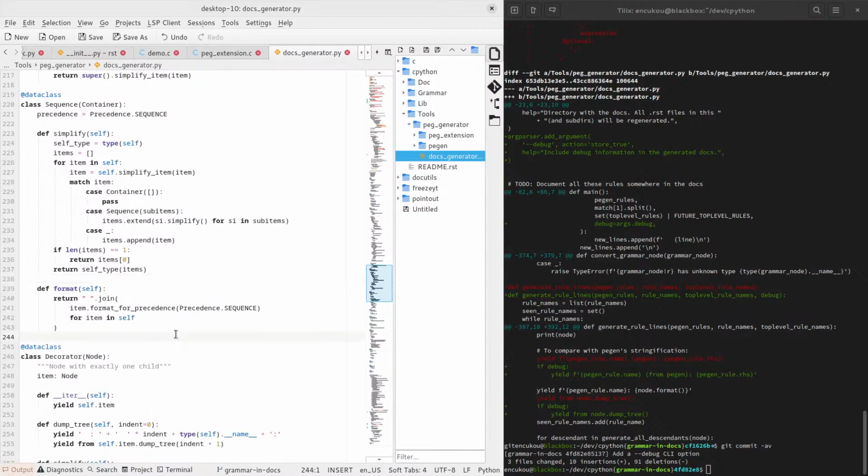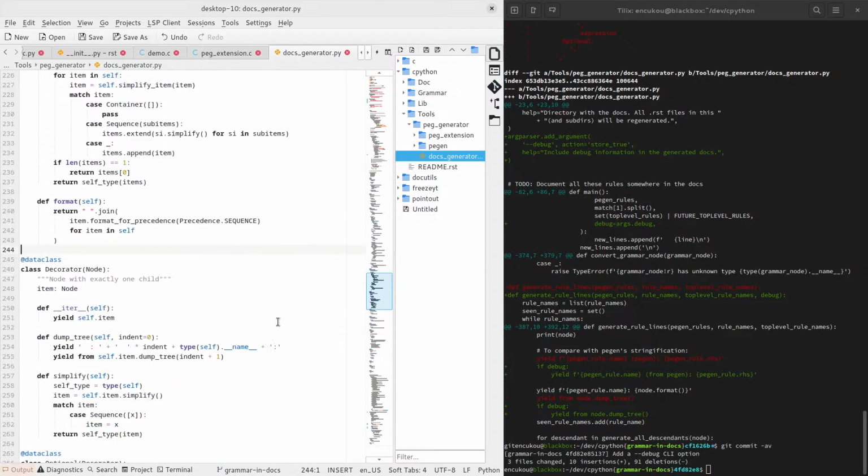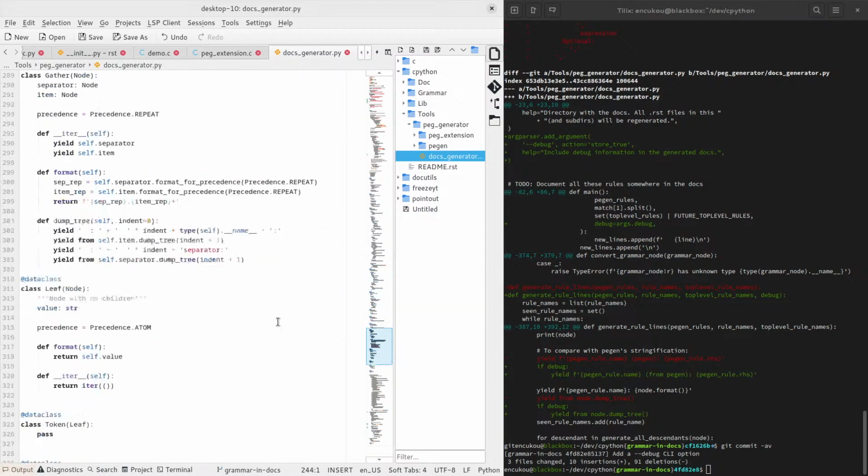One is to run simplification in a loop until the simplified rule stops changing, which is rather a heavy-handed approach.